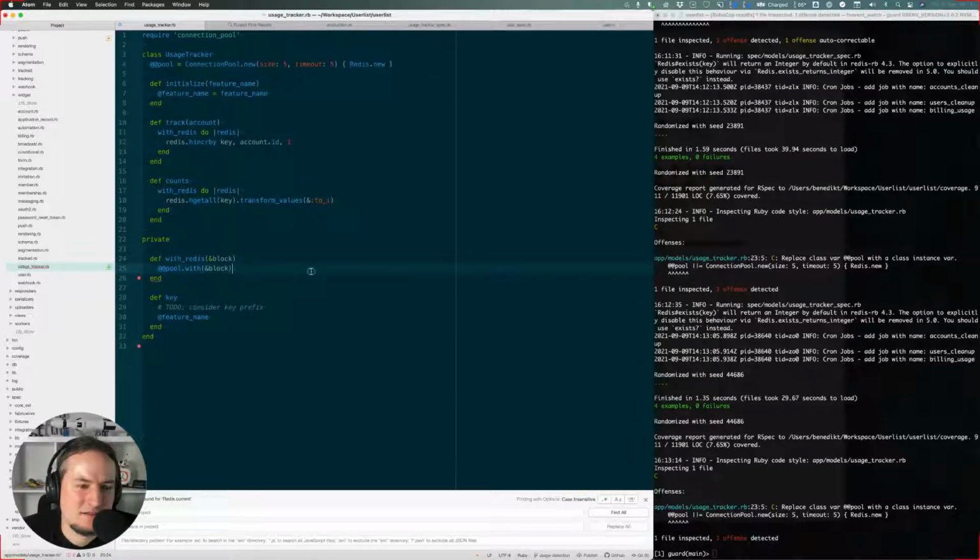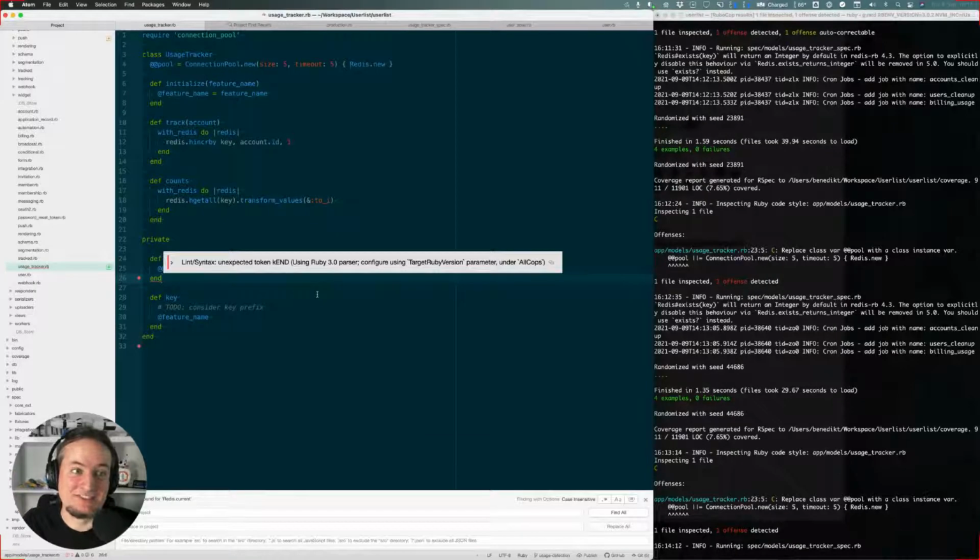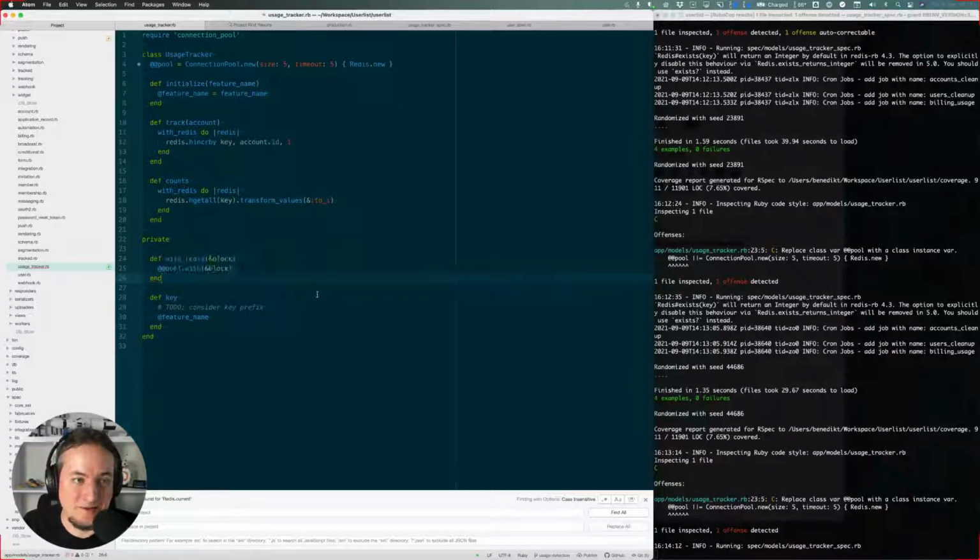Oh, yeah. Yeah, why not? As I said, I'm not using class variables that much, but I feel like this would only execute on basically boot up once. Yeah, I think that's great.